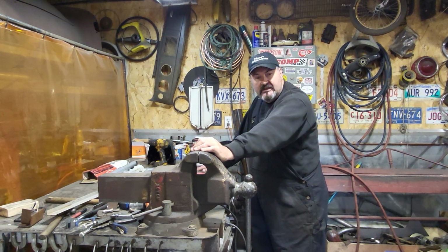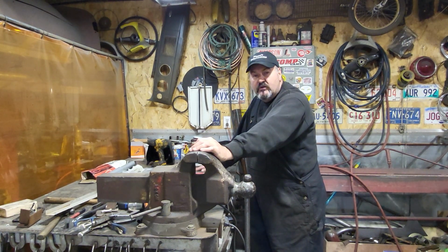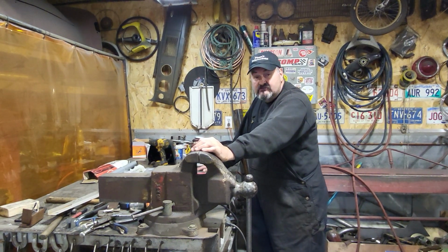They had a little race of subcompacts that ran around. It was quite impressive to watch. So I'm going to take you along now, so enjoy.